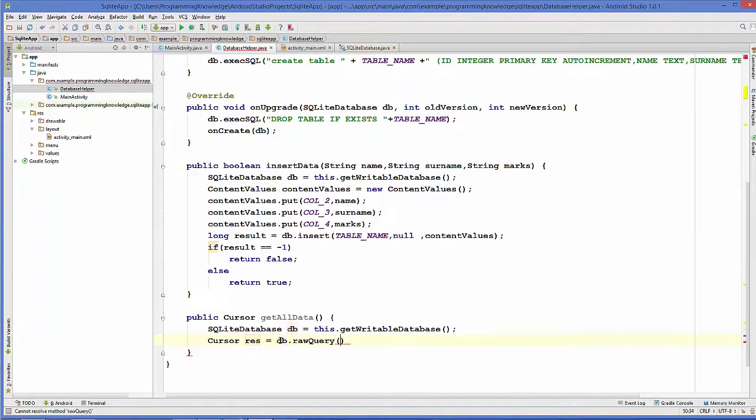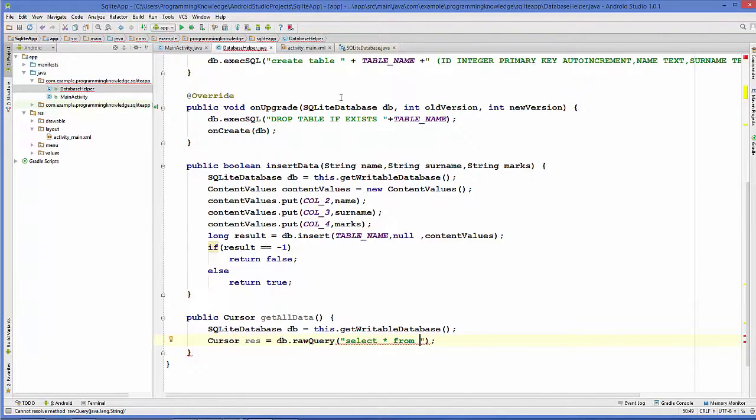So raw query, and if you know how to query an SQLite database, you may know how to query all the data from the table. This is a simple query I'm going to write, which is select all, asterisk stands for all, right, from your table.